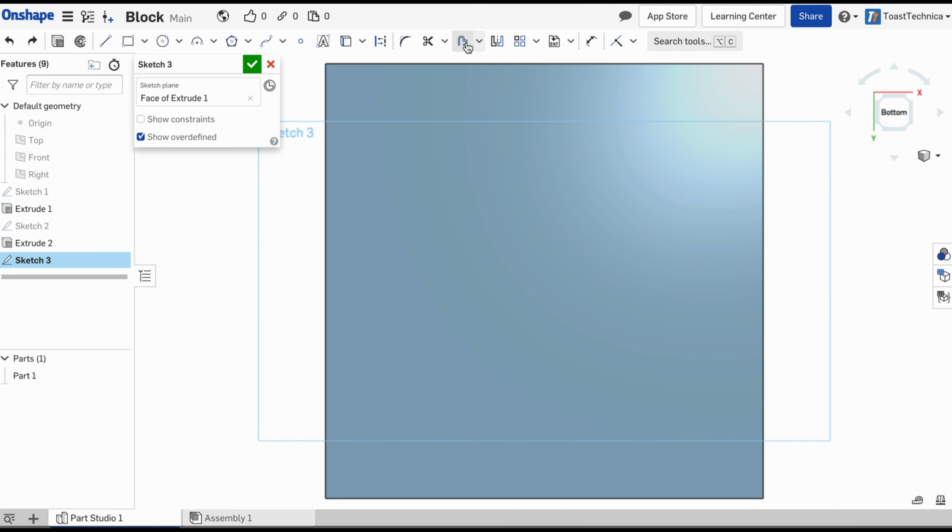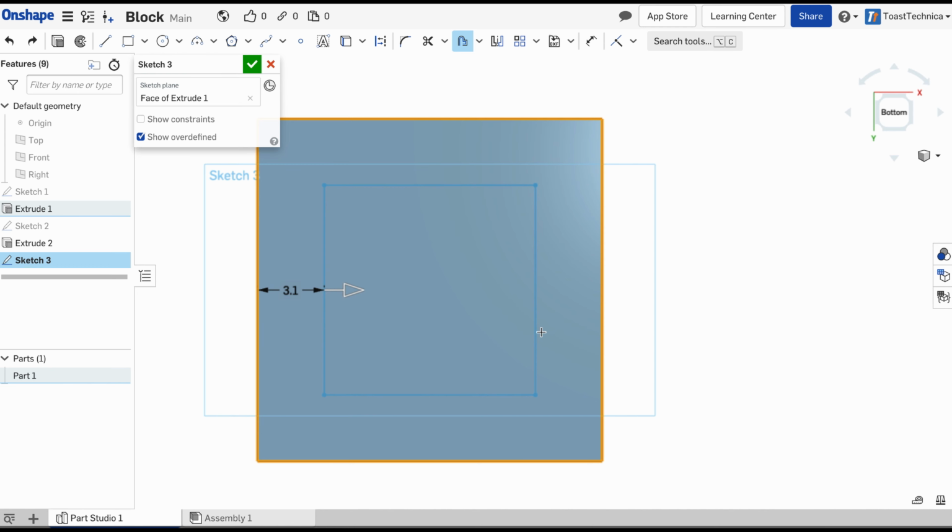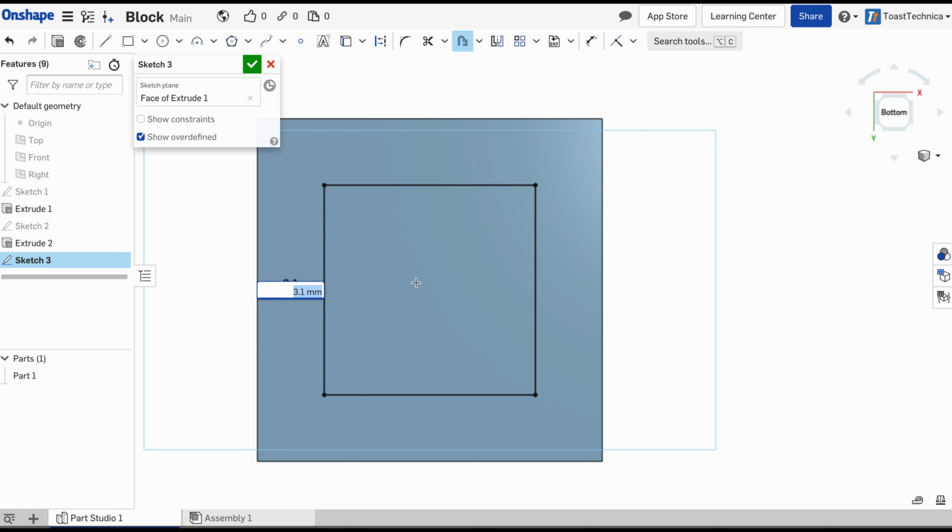And instead, we'll take a look at this offset tool. This offset tool is nice because if I select certain points or certain lines, for example, this one right here, I can see that it creates this line offset from that line, and I can change the direction of that offset to go inside. But the nice thing about this is as long as it's a continuous line or a continuous shape, then it will keep adding to that offset. So if I select all 4 sides of this square, it'll make an inside square with the same offset. And if I press enter, I'll be able to go in and change the offset. The offset that I want for this one is 1.6 millimeters.